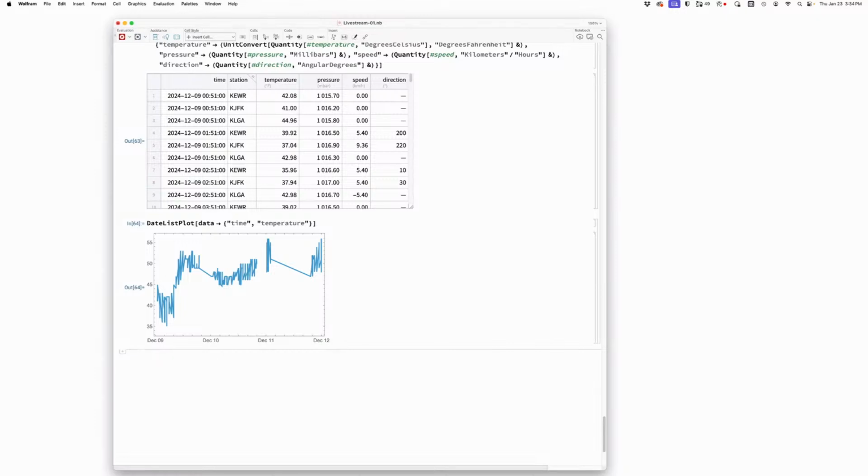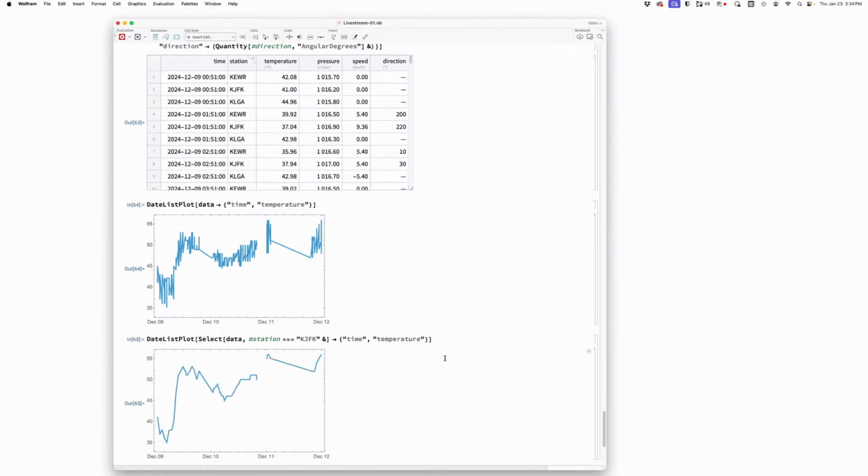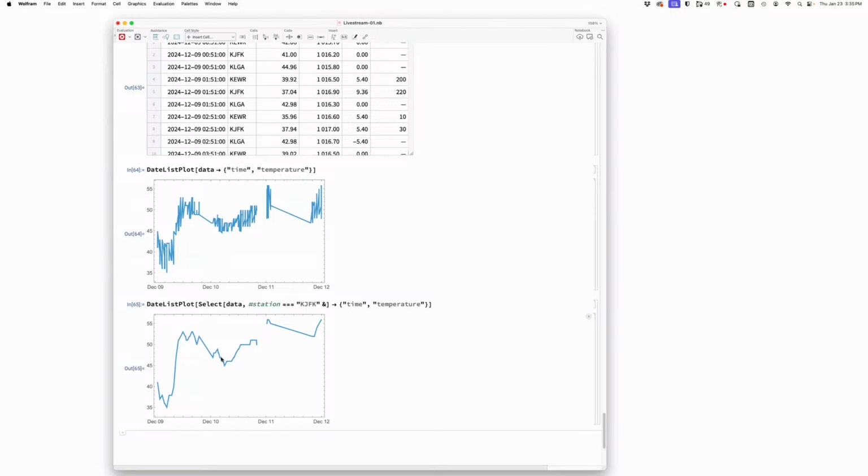Okay, so let's take a look at some more stuff here. Let's say we want to select from that data where station is KJFK, and then do the same thing. There's the result specifically for that particular station. This was taking all the data as a function of time, even though I think there are multiple airports here, and this is weather data for different airports. Here we're just selecting the station. The weather station was the JFK Airport weather station, and then we can plot that.